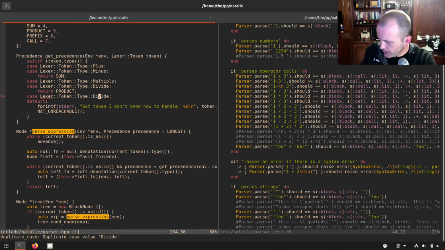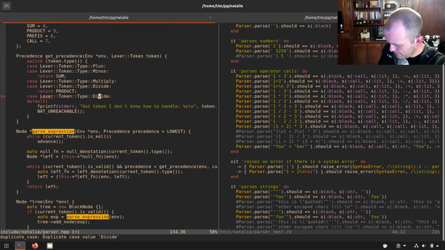Now, how did they get away with not having to do that in the book? That's fascinating. Does it always return the lowest as like a, let's see if I can find the part in the book. Maybe the default value returned is lowest.